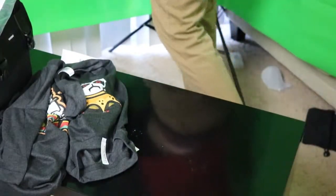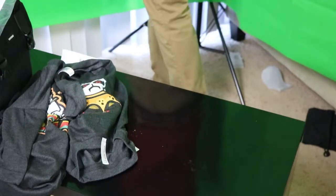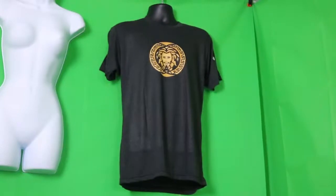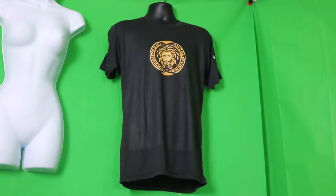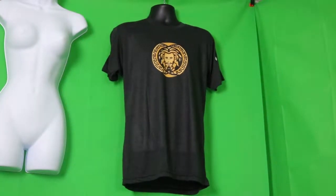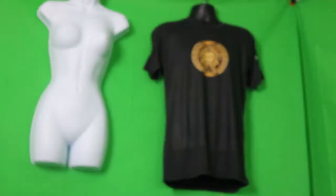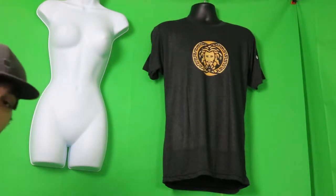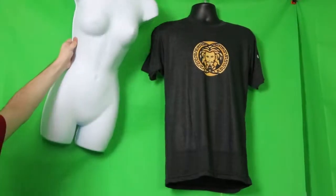Cool. So now it's on there. I'll show a little clip of it up on the green screen. Yeah, so that's what it looks like on the guy. We'll put a different t-shirt on the girl so you guys can see what it looks like. This comes in male and female, and I only got the male version because I got it for myself and I am a man, as you may know.